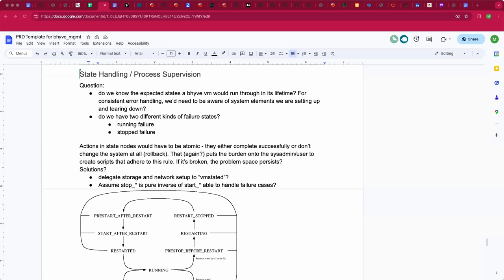So stop the bhyve process, destroy the VMM device, and then recreate a new clean one, instead of restarting with a potentially corrupted virtio device emulation state where you're in some kind of invalid state and you have to do an additional recovery, which may not even be possible depending on what kind of device you're talking about. So just clean up completely and restart if you want to start.